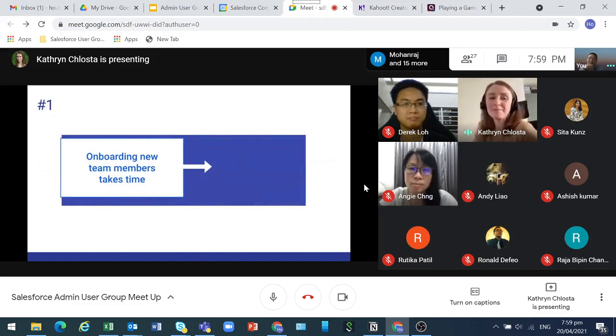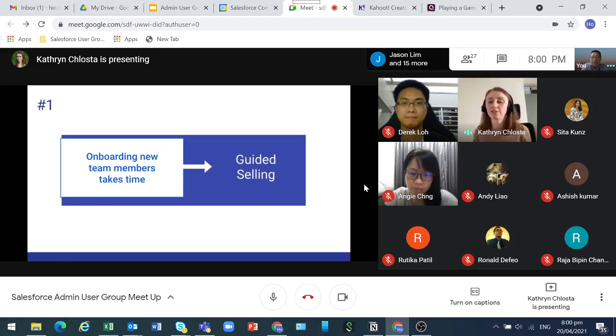Okay, and then this is number 1. And this is my favorite, mainly because I am all about enabling people to do the best work every day from day one. And I think no matter what kind of role you have, when somebody is new to the team, maybe yourself, onboarding somebody takes time. It takes time to do a knowledge transfer. It takes time for people to learn the lingo and things like that. But with CPQ, what you can do to help enable especially the sales rep team is to sell from day one, leveraging CPQ to do that.